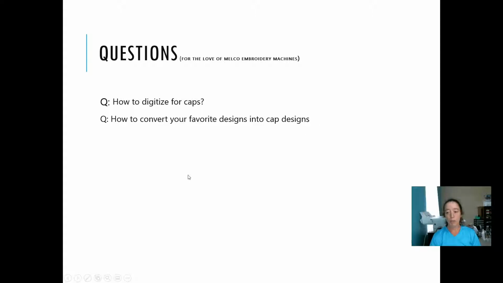How to digitize for caps. So cap embroidery, it's really a matter of just doing the work, right? You'll read in those documents and see in those videos that you want to sew away from anchored points, meaning you sew away from things that can't move. That's why when you hear people talk about cap digitizing, they'll say center out, bottom to top. Why is that? Just think about it. You've got the brim of the hat, which is usually cardboard or plastic or something that really doesn't want to move, right?